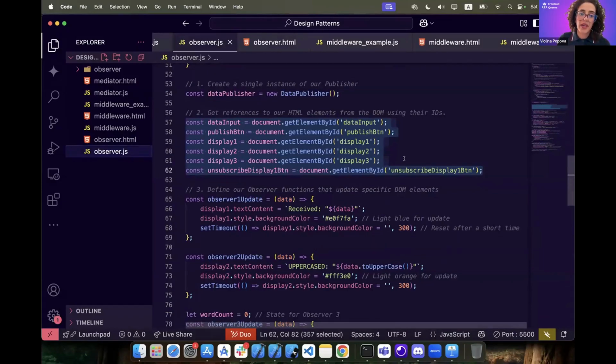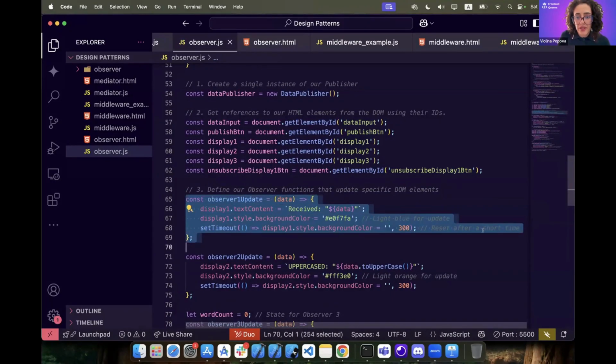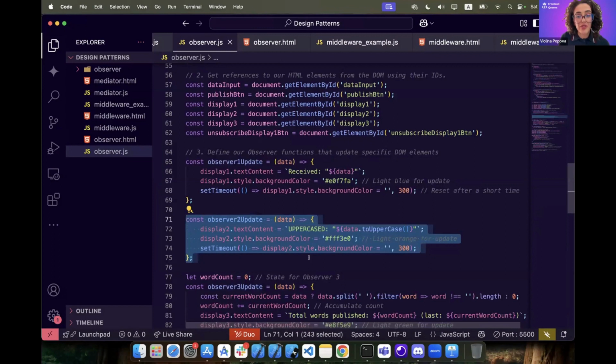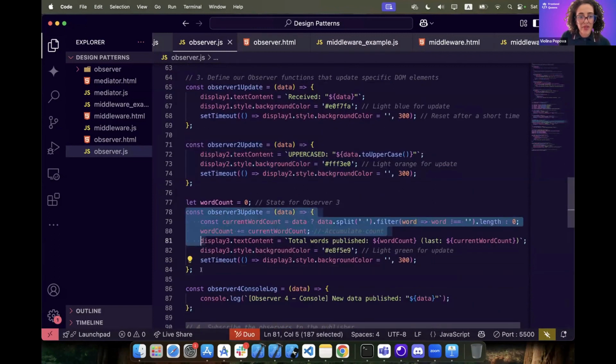Once we get the reference to our HTML elements, we should define our observer functions that update specific DOM elements. And we are doing it here. First, we are defining the function for the first element. Then we are defining the observer function for the second element and for the third element.